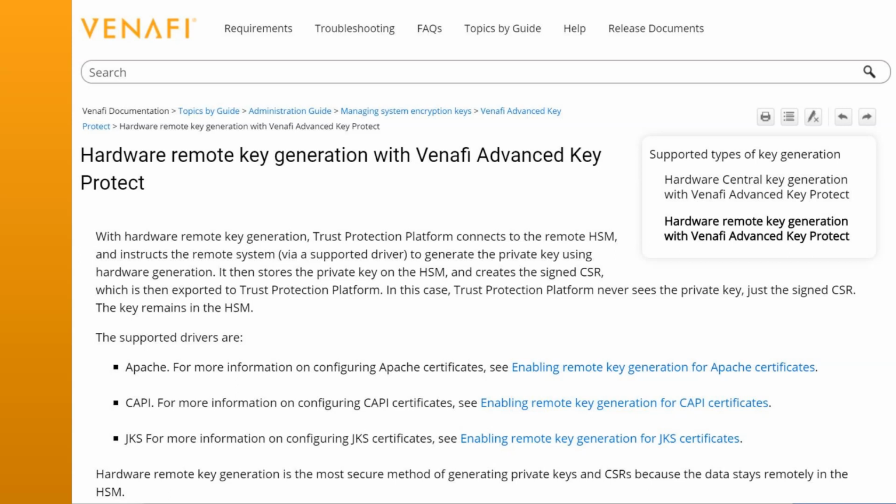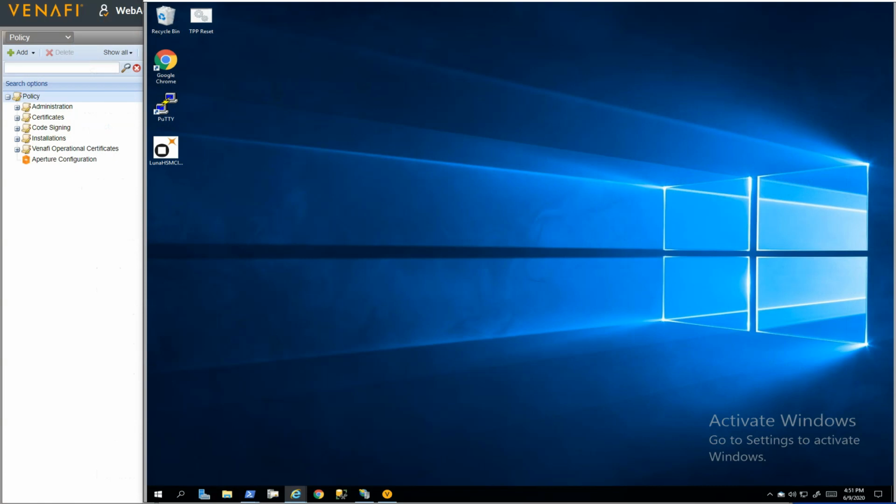Hey guys, Tal here. In this quick video, I'll show you how Venafi can help remote applications that utilize HSM to manage certificates. The idea is Venafi will reach out to the target machine, instruct it to work with a remote HSM machine, and get back a CSR, certificate signing request, sign it, and give a certificate back to the target machine. So let's get started.